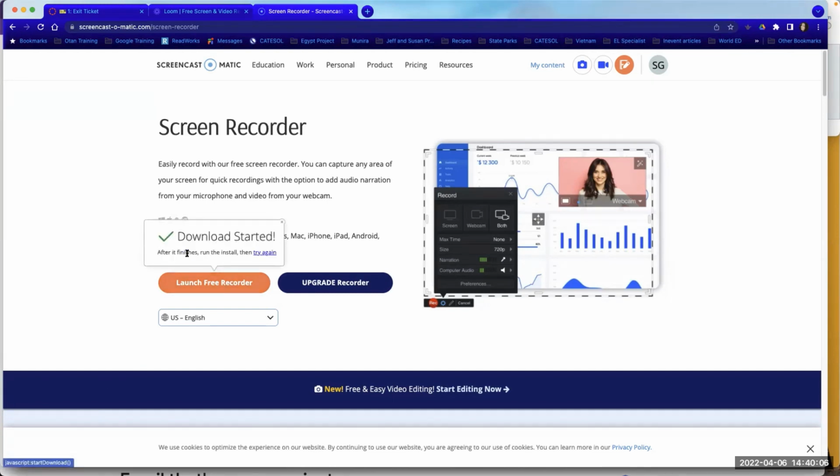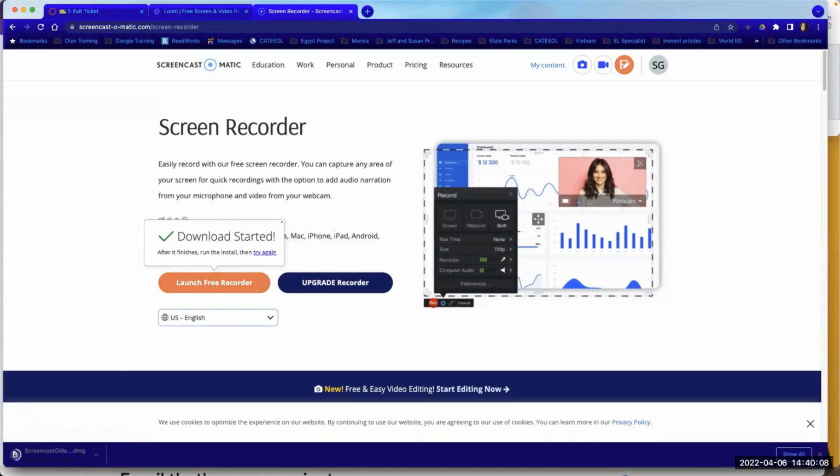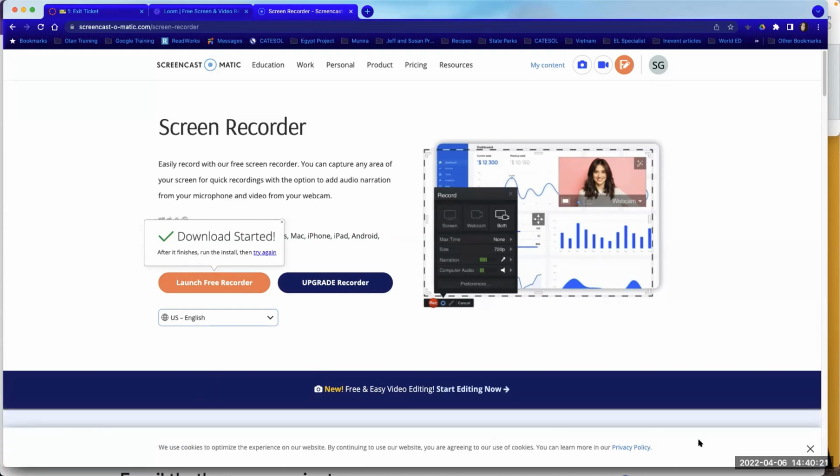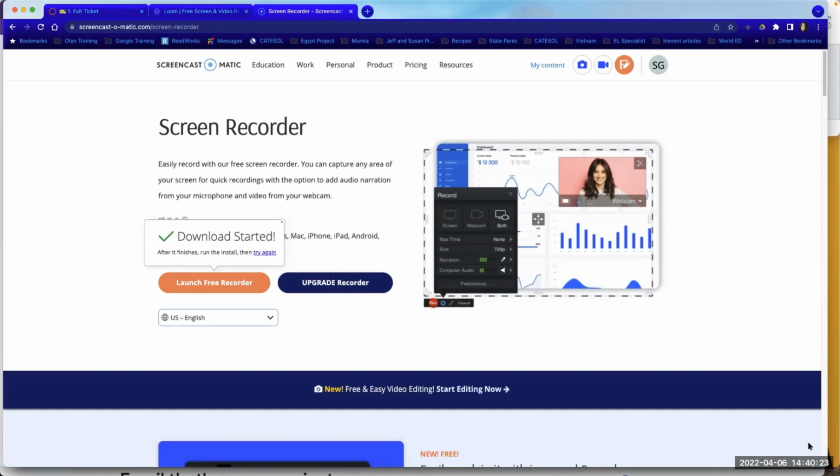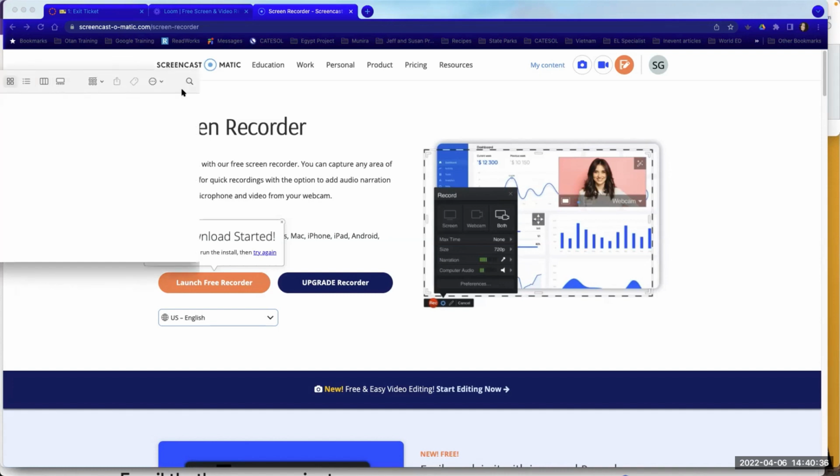Let's see, and download the app. It's not hard to do. I want to see if it's going to compete with Loom. Because you do get 15 minutes and sometimes you do need more than 5 minutes, right? Okay, we'll set the cookies. Now it should have downloaded. Oh, here it is. Okay. Now I'm on a Mac, so it's going to be a little bit different setup. Here we go. Screencast-O-Matic. Here, let me show you what I'm doing.